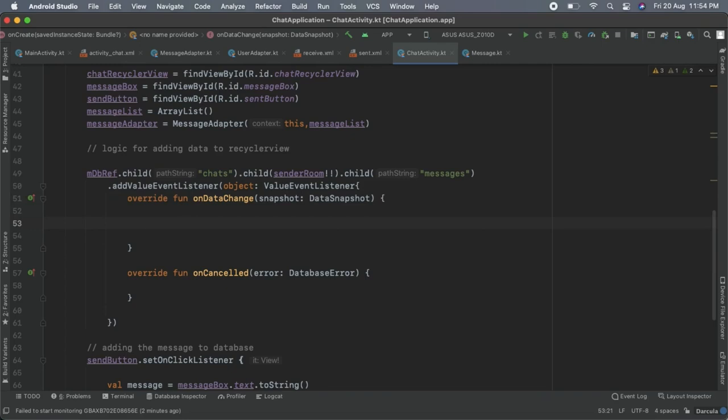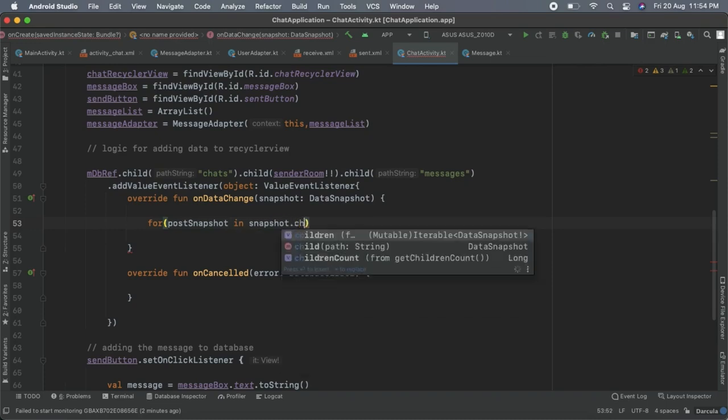So first of all, we will use a for loop to loop throughout all the messages in this snapshot. So for post snapshot in snapshot dot children.